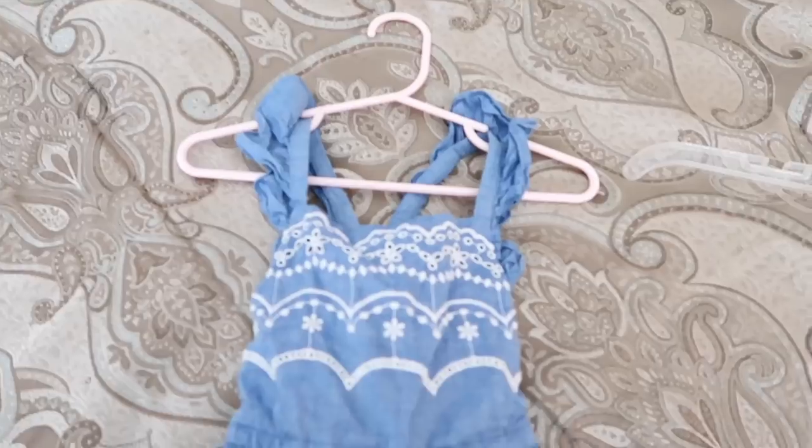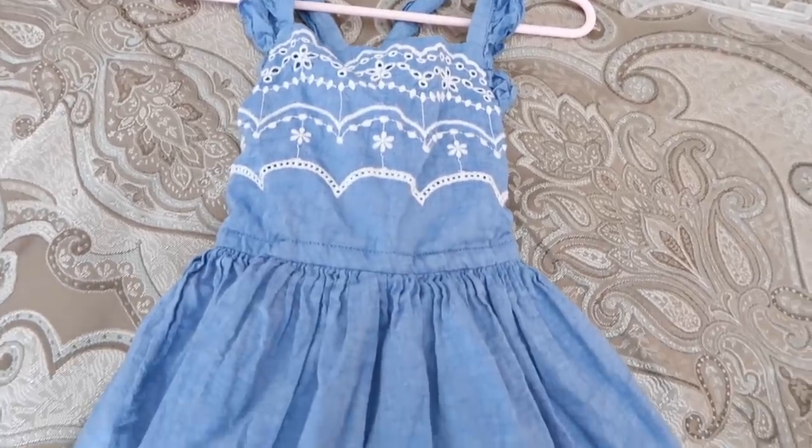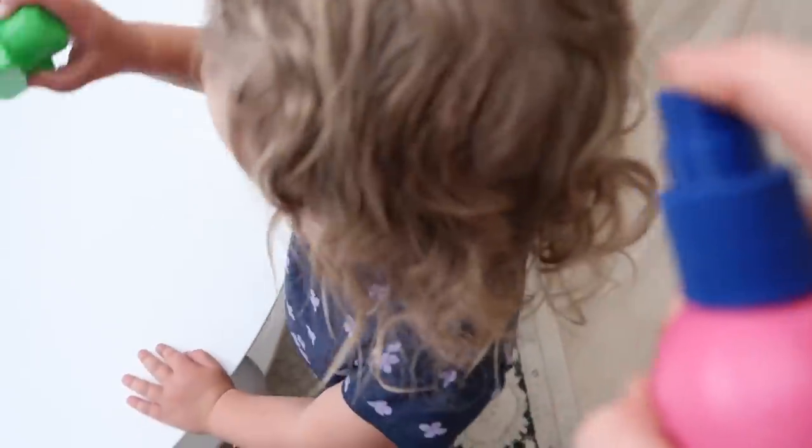All right, let me show you outfit number one. I thought I might pair it with a denim jacket to tone it down a little so it does not look too beachy. I just remembered Layla-Jane is wearing a denim dress. So I think I am just gonna wear this dress because the denim jacket and her denim dress will kind of go together. So then it looks like we're matching and it looks like I planned this a little bit better than I really did. So I think I've decided. Now I need to go get her dressed.